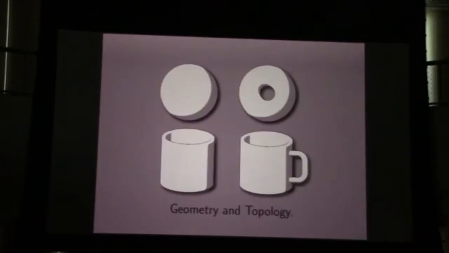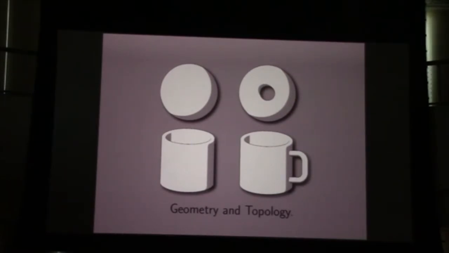Okay, but mathematicians who have been studying higher dimensional geometry for a long time, as far back as the mid-1800s, started to realize that you really want to distinguish between the geometry of a shape and what's called its topology. So with geometry, we think about rigid objects where you can move them around, translate and rotate them, but they're rigid, and the distance between any 2 points can't change. The idea behind topology is you pretend that everything is made out of rubber, so you can change the distances between points. You can stretch things, but you can't rip them, you can't smush things together, and you can't glue things together.